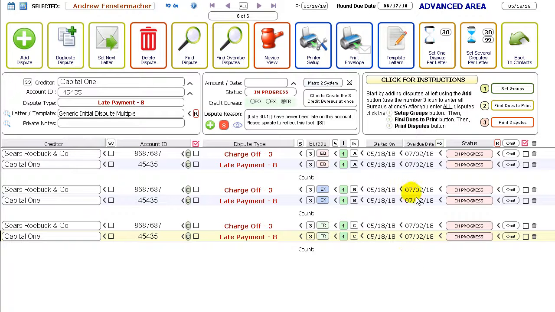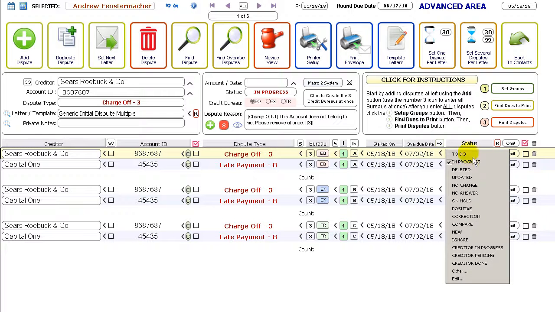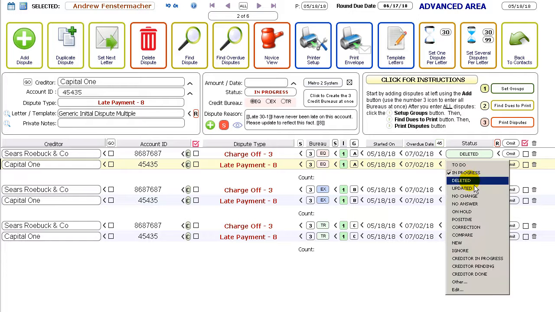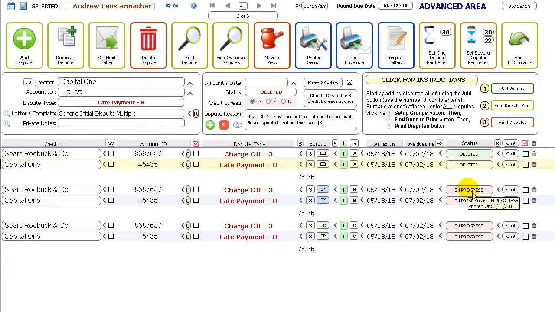But an important thing when you receive your responses is the fact that you can, for example, let's say that this one was deleted, and maybe this one was deleted too, and maybe this one was updated. But let's say that these three were not. They were verified. Well, actually the processing of the second round is extremely easy if you follow these instructions.